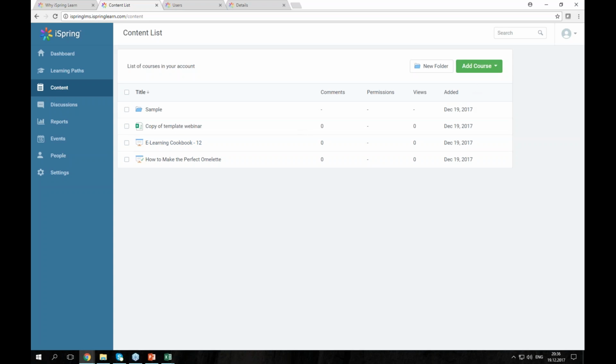But if you have a pre-created course or if you need to add some file, the web interface would work best for that. Two more opportunities are links and assignments.